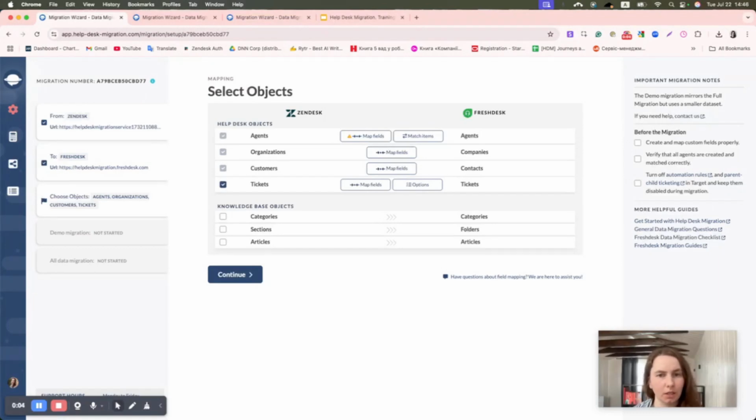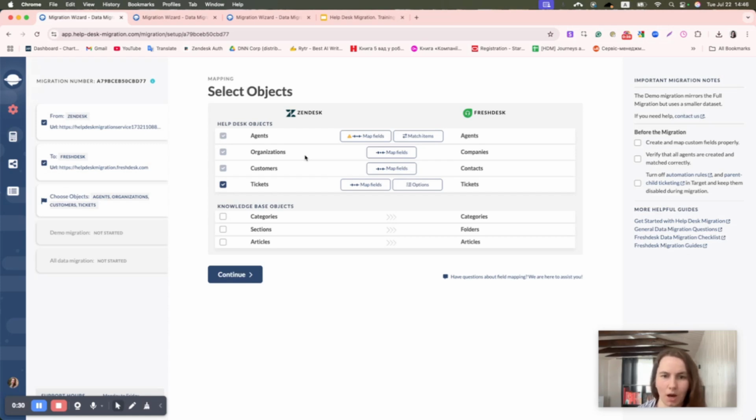So in this lesson, we will walk through how contacts and companies are handled during your help desk migration and how automated matching helps maintain data consistency and relationships in the new platform. During the migration, contacts and companies are created in your target account based on your data from your source system.